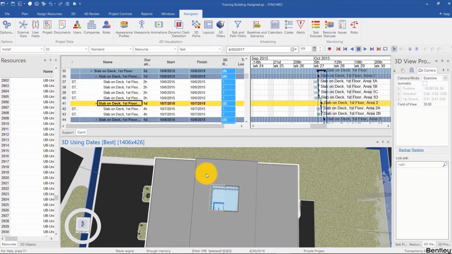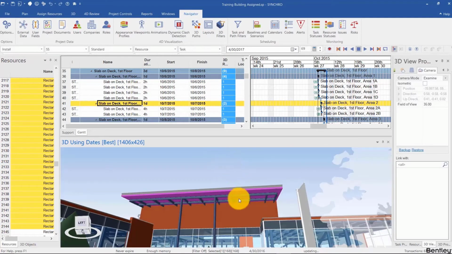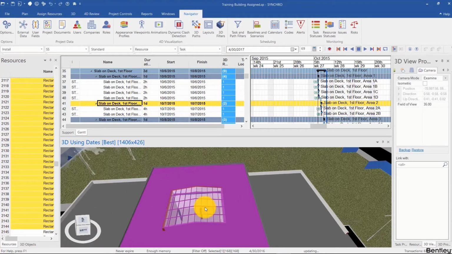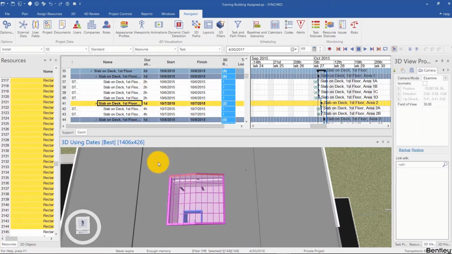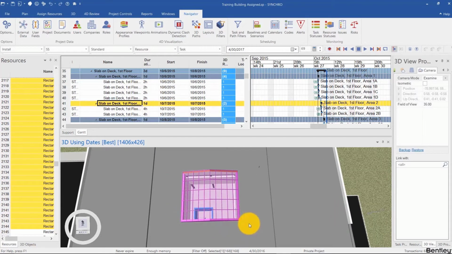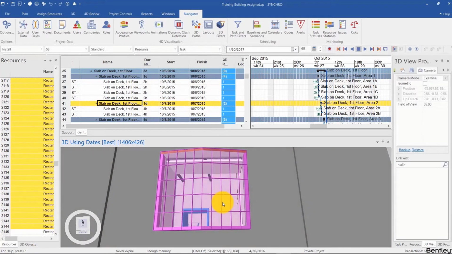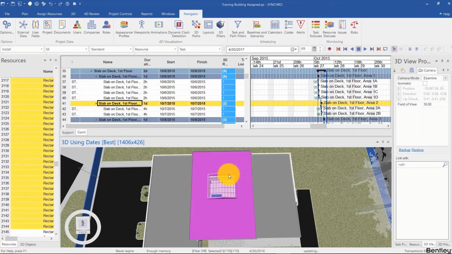However, if you try this direction instead, for example, from top left to bottom right, it selects everything that touches the box. However, if it is hidden by another object, like these beams under that slab, they are not selected. And if you select, for example, from the bottom right to the top left, then it only selects objects that are completely inside of the box, so not that slab over here, and not obstructed by any other object. And if you use the final direction, then it does the same thing as this one over here.